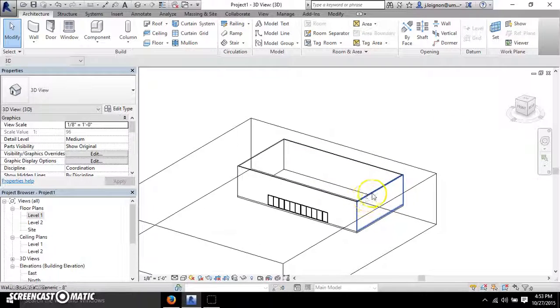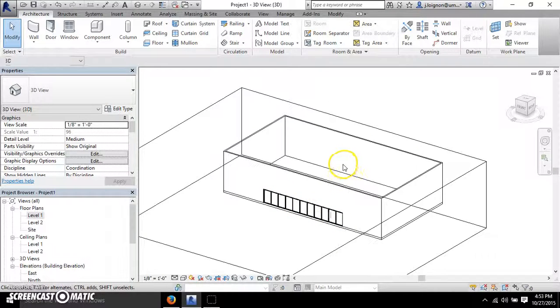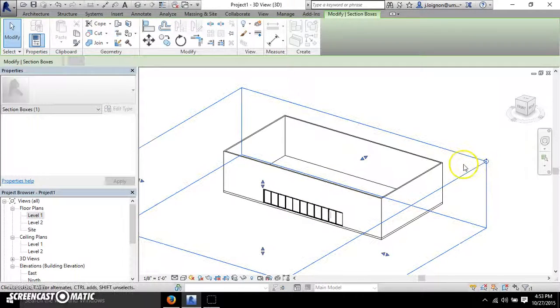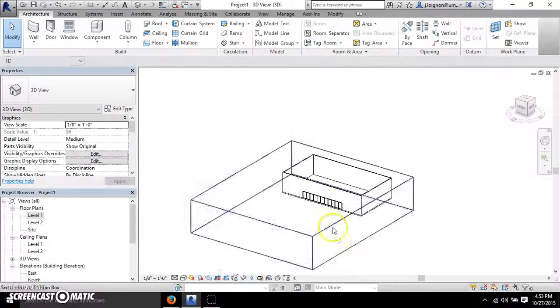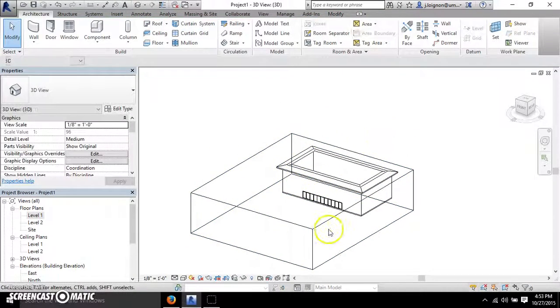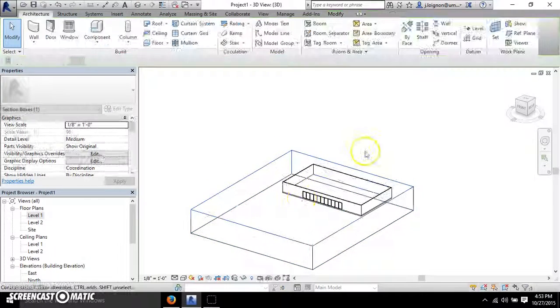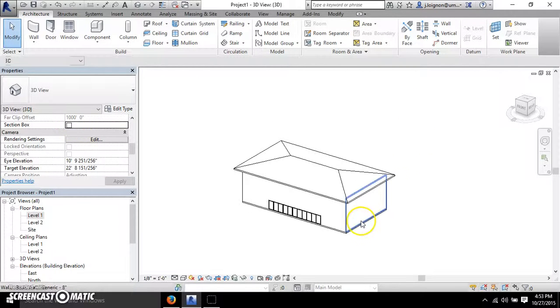I have the section and it's cut, and then you might be inclined to just rerun the solar analysis right now to test what this new window is going to do, how that's going to behave. But unfortunately, Revit doesn't take into account that there's more building up here. So it's going to run this thinking that this is all open and there's no roof. So what you have to do is reset the building section, either by pulling it up, or if it's pulled down, to quickly reset it, you can just come back to the view and uncheck the section box and it resets the view.